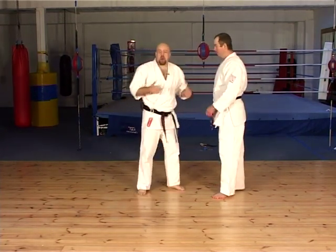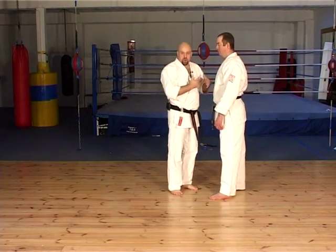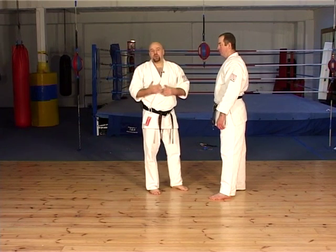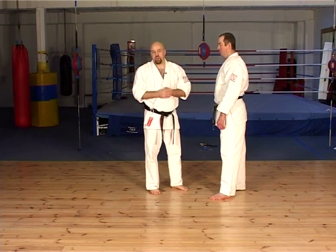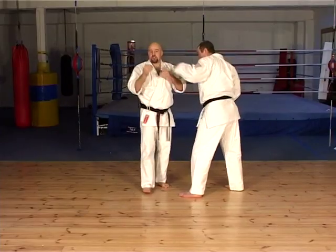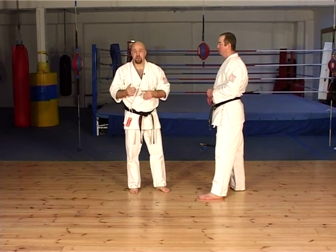Now, blocking at close range really doesn't work very well because you haven't got the time, space, or reaction distance to react. So what we'll often do is we'll cover, just bring our hands up and cover our head. Now, if during the course of this fight I'm covering up from there, Murray starts swinging in with punches around the side there, I'm going to feel that bashing against my arm.